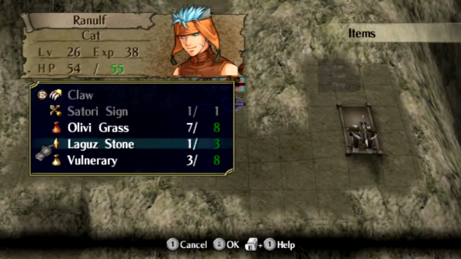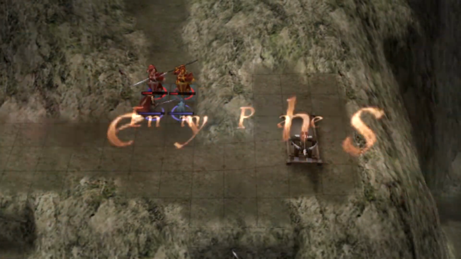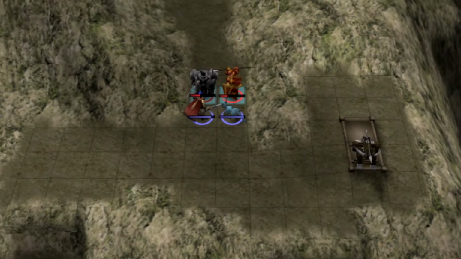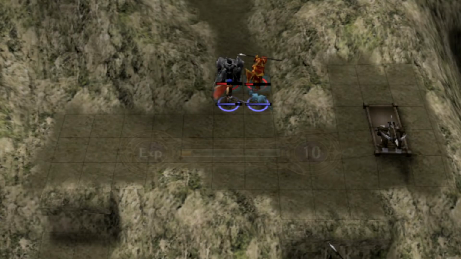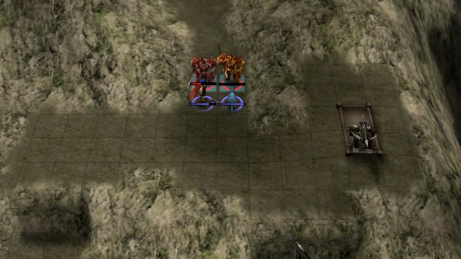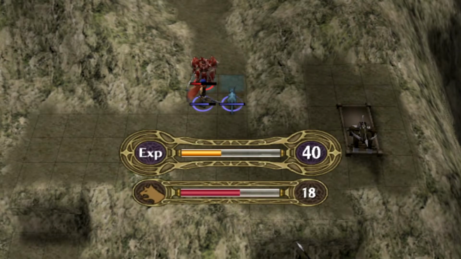And then here, I think by putting Ranulf there, he might still 2-range Ranulf. Just because he's not taking a counter, which is fine. That's totally fine. But so will that guy, because he is 2-range too. So everybody's still super safe. And we'll be done next turn.